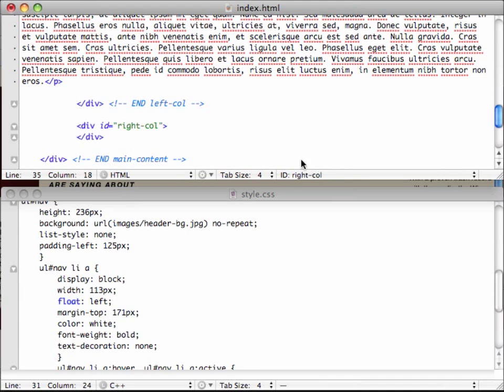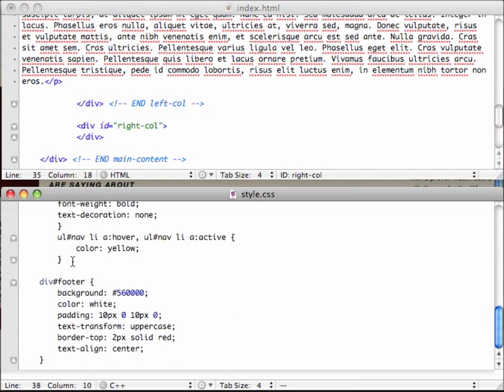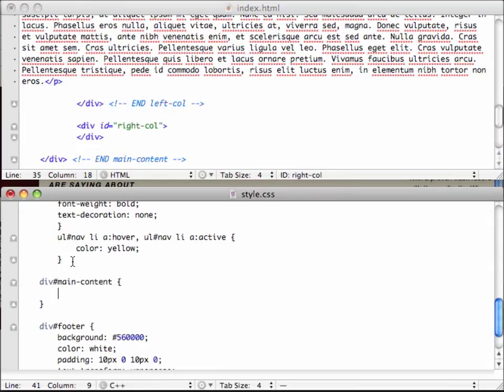And then let's style that. First thing we created was the main content area. So div, then ID of main content. There's not a whole lot we're going to do with this, but one thing I know we're going to want to do is just give it a little space after all the content before the footer, just for a little breathing room, a little design room.